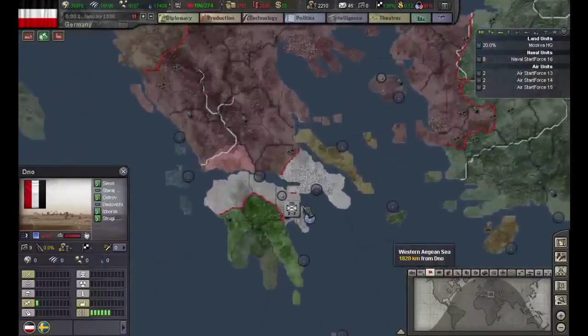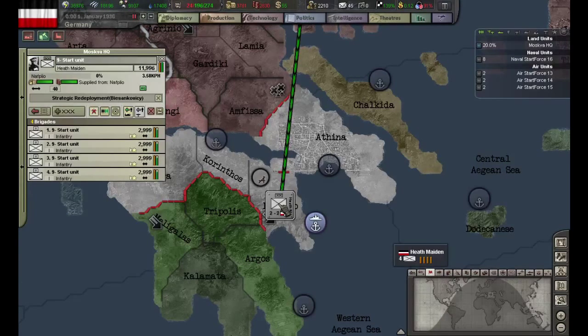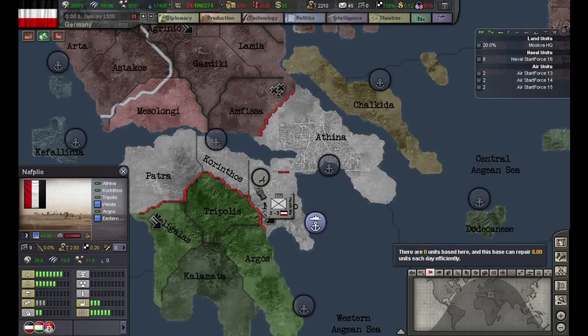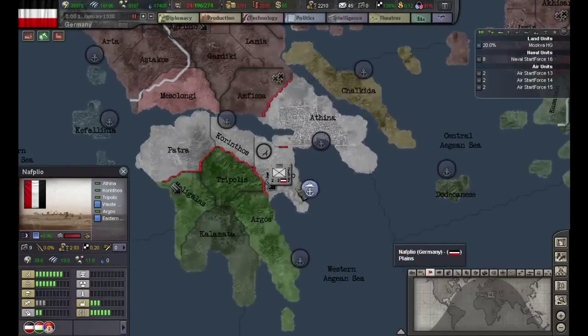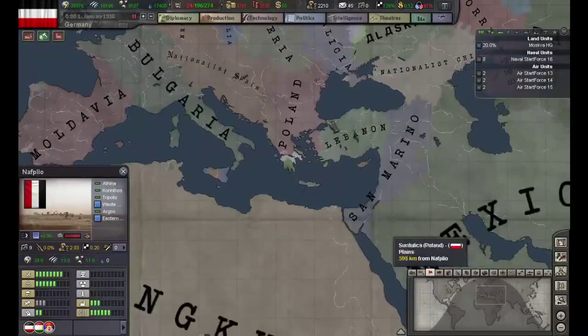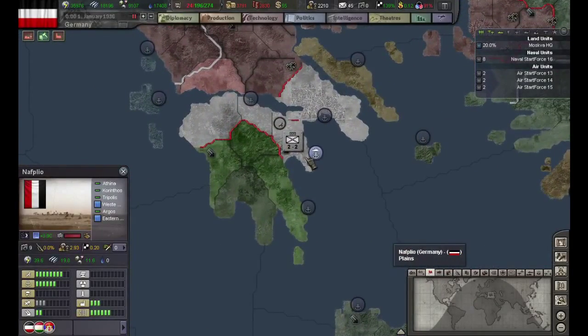One thing we can do, because this is really in a disadvantageous position, and it is gaining us a lot of resources, I think what this needs is a couple of forts. We don't have that many troops down here. It has a naval base and an air base. This is really a good location for us. It allows us to project our power basically everywhere in the Mediterranean, but it's isolated. It's out on its own.